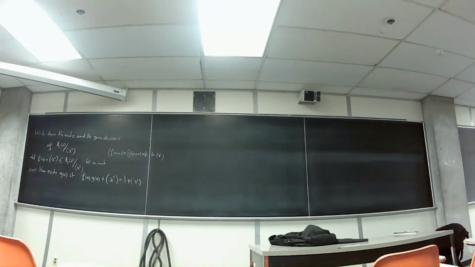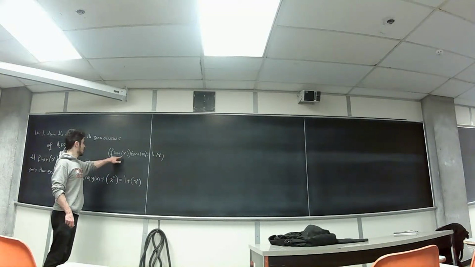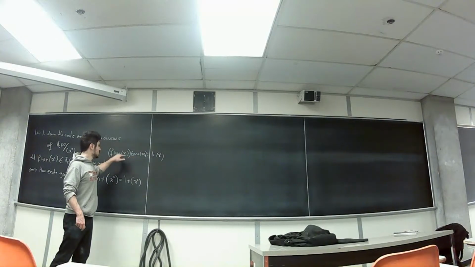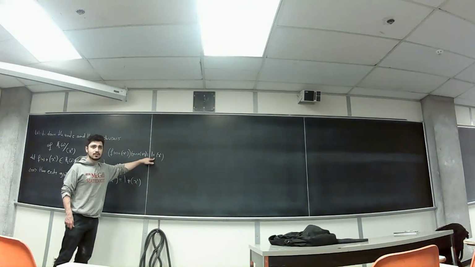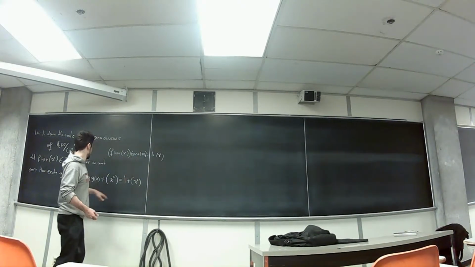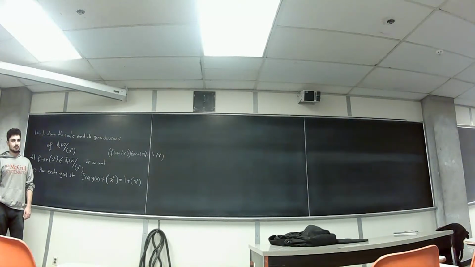What does it mean to be a unit? A is a unit if you can find an element b such that a times b is equal to 1. Are we good? Yes or no? Is it clear? Now, what is a times b? This is just f of x, g of x plus x squared. Agree or not? Why does it equal 1 plus x squared?